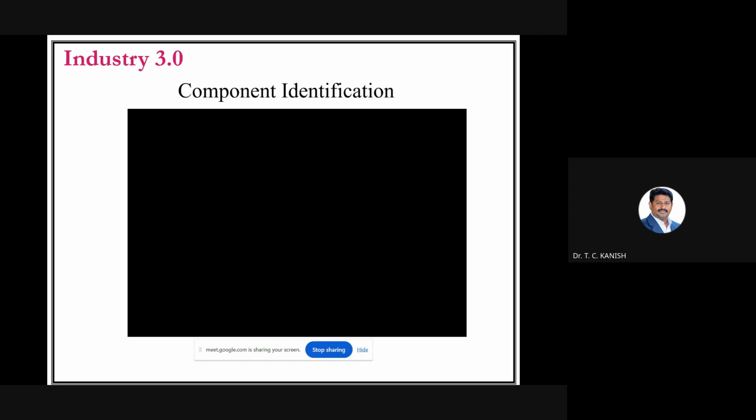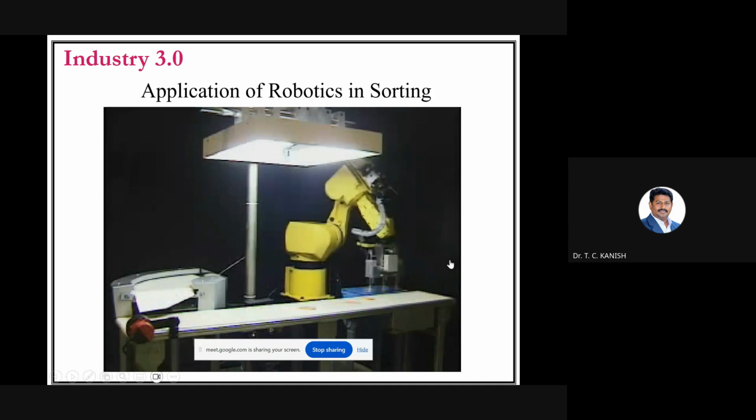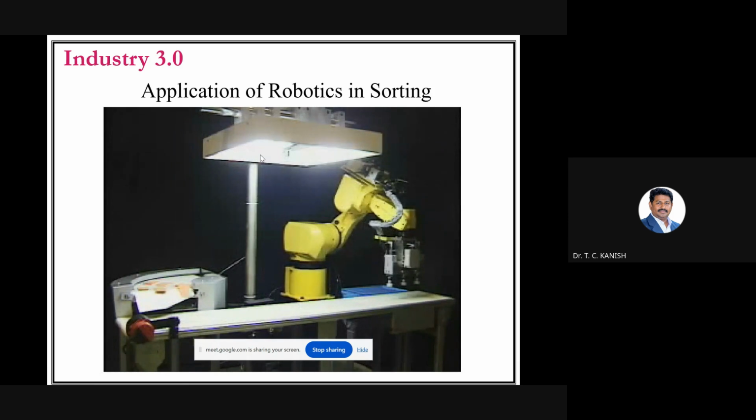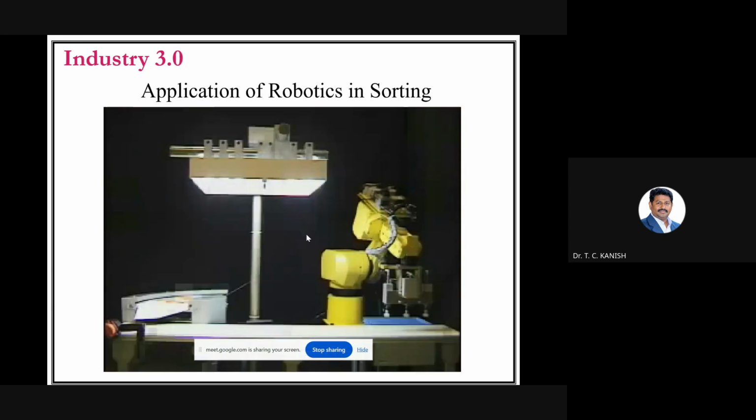So simply we can identify the component, and you can see some examples of vision system implemented robotics. You can see that the biscuits, once they are cooked and baked, are coming out, and you can see how fast the robot is taking them out. Here you can see the lighting and camera, and the camera keeps watching. Once the camera has taken an image, you can see what orientation it is entering in, what the size is, and everything, orientation, everything it is giving.